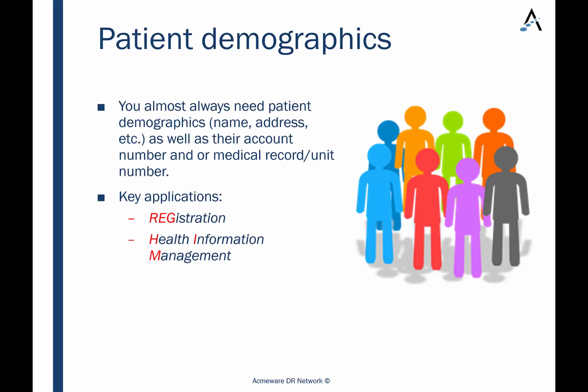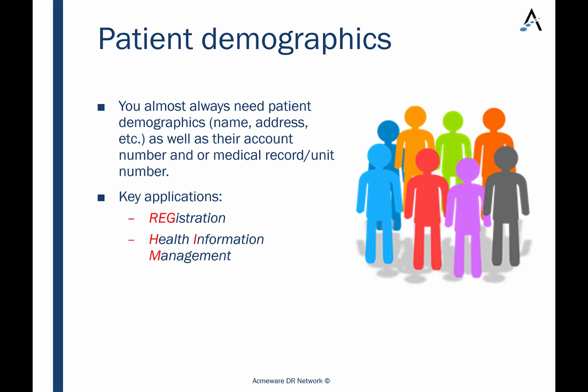Patient demographics first, which comes from the key applications, both registration or reg and health information management or HIM. And again, this is going to include the obvious things you'll think of: patient names, account numbers, addresses, phone numbers, insurance numbers, things like that. Anything that uniquely identifies the patient and belongs to that patient. Now, again, the two applications we work with most commonly for this type of information are Reg and HIM.